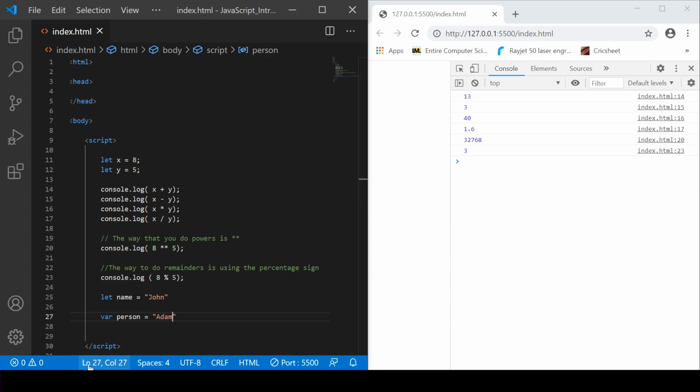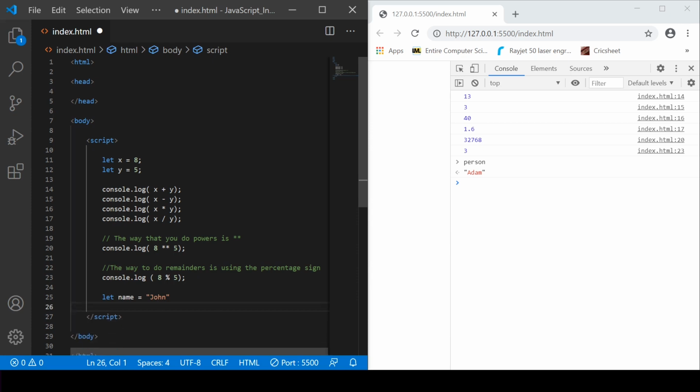That is a legitimate way to create a variable. So I can bring up person over here and it shows me the value of Adam. But generally you're going to go with let. Okay? So this is just a side note. If you see var, you can generally substitute it for let.